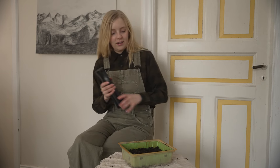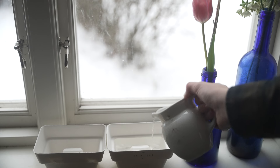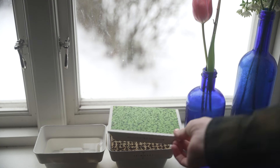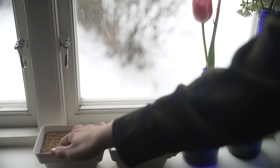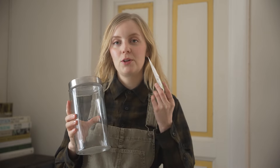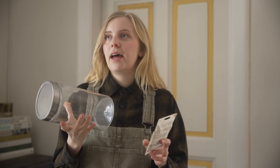I bought this spray bottle on Amazon and it makes a super fine mist. I feel like it's the perfect thing for pre-cultivations and indoor gardening. And it's done. Next up are mustard and kurabi microgreens. These microgreen kits are super practical — obviously more expensive than just taking seeds and doing it yourself, but they're great when you don't have much time or don't want to make a mess with soil.